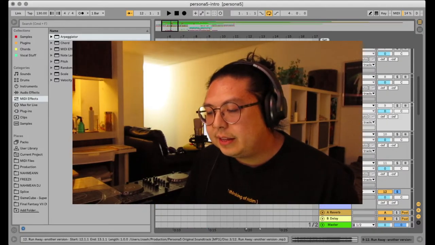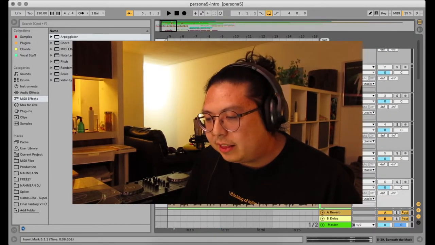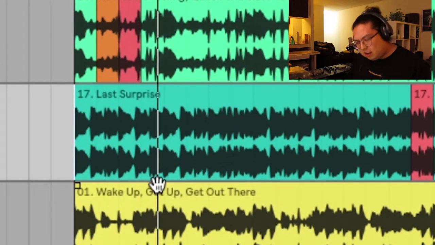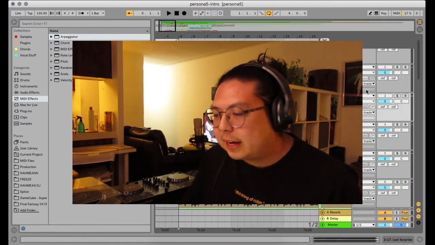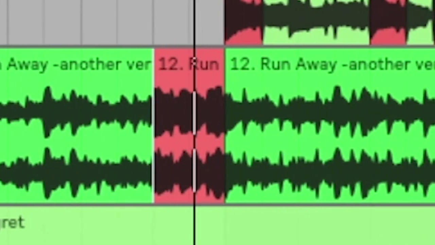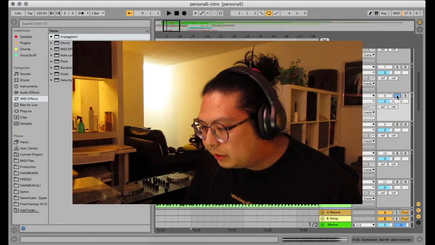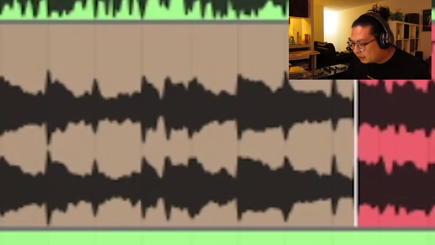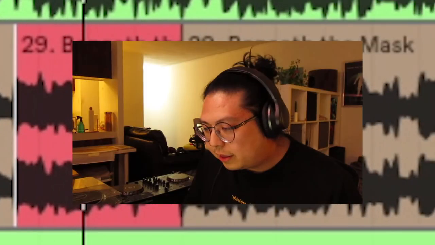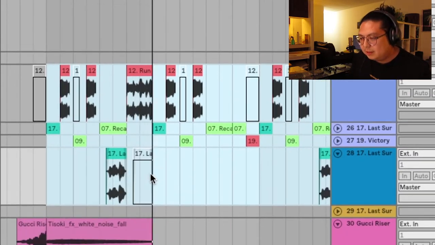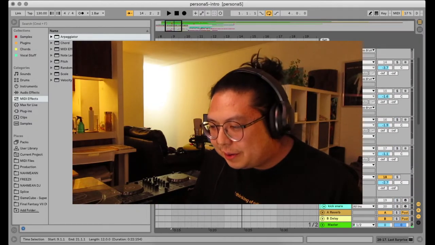I really wanted the main strings from Last Surprise, the most iconic track. The trouble was, I couldn't put these exact strings, but I did find another song where the strings are repeated, to grab a bunch of different samples. This one. This one. This one. The real question. No, not that one. Yeah, I took all of those and I assembled them into a cool little riff like this. It sounds kind of random, but altogether.